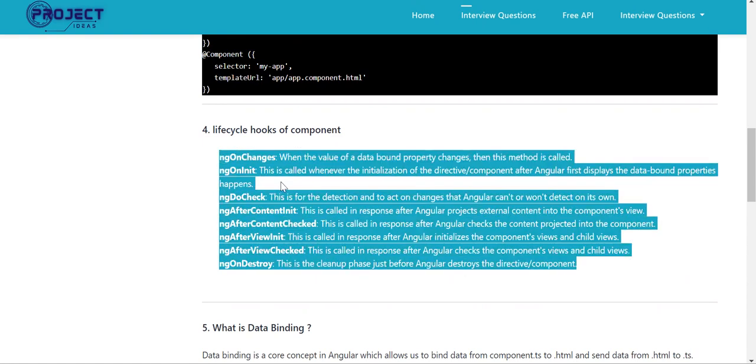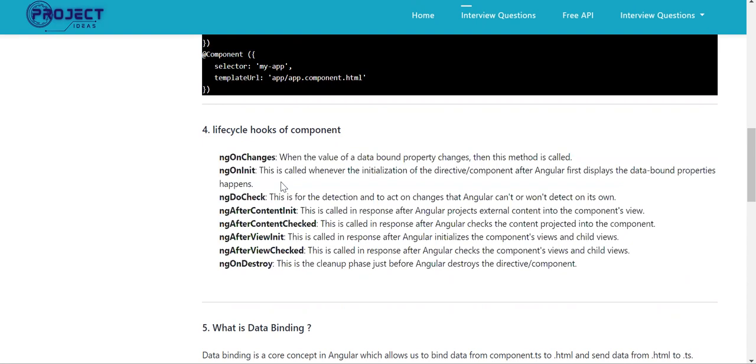So lifecycle hooks means, forget about Angular, just consider a simple web page. Whenever the web page loads in the browser, it goes through certain events, right? Before loading the page, once the page loads, once all the content of that page is loaded, if we have some images or videos that get loaded, and when we close that tab, before closing that page and after closing it, there are some events in JavaScript also, in a normal page.